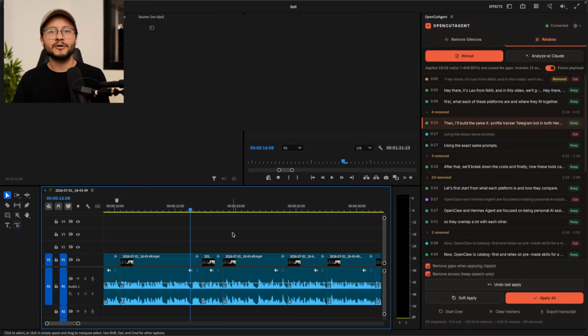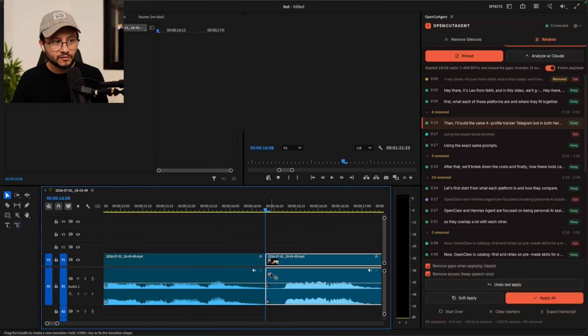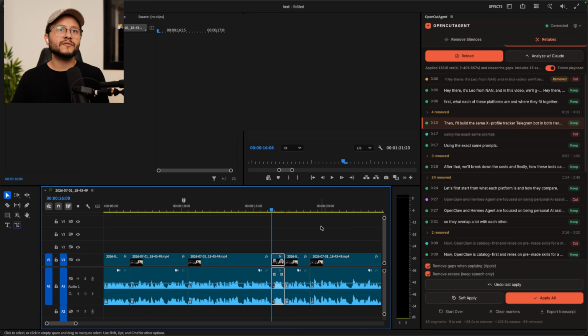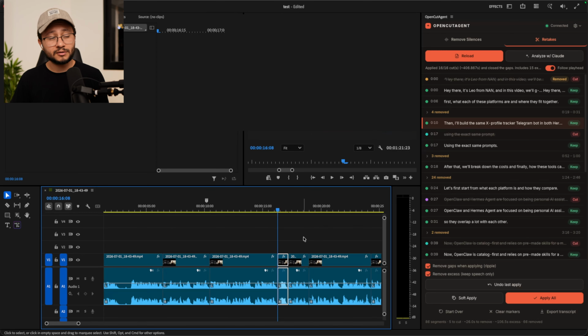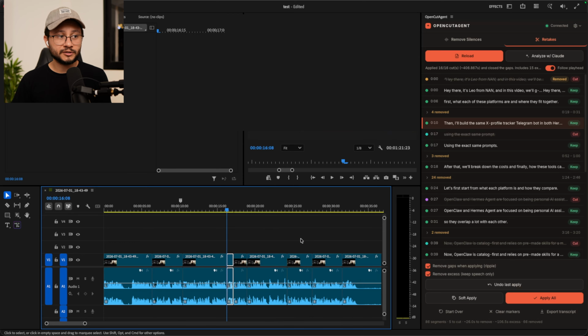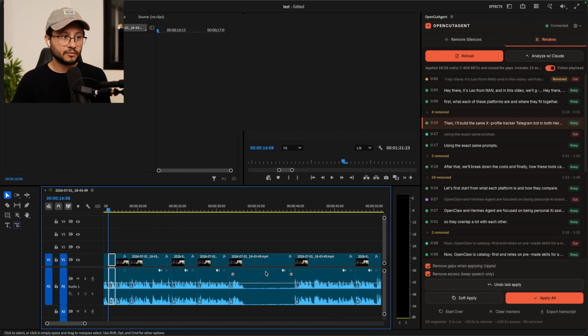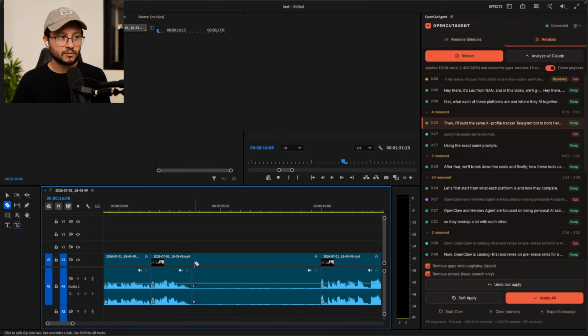Again, this is part of one segment, so it didn't remove this part, and we'd have to manually go in there and remove it. Or from the remove silences, it might pick this specific part where it was a silence. And then if I only then use the retake, it might successfully have removed this. But honestly, I wouldn't say this is the perfect tool that wouldn't require you to do a nice manual revision before exporting the video. Like, look at this huge silence that wasn't picked up.